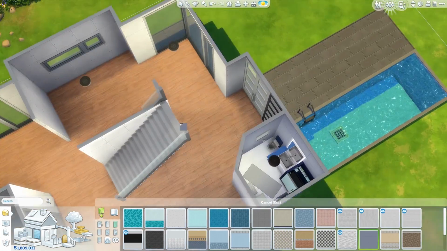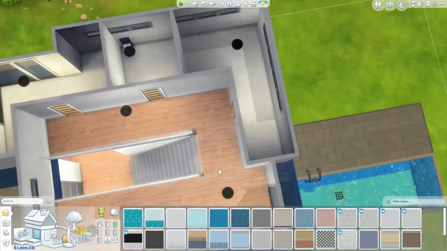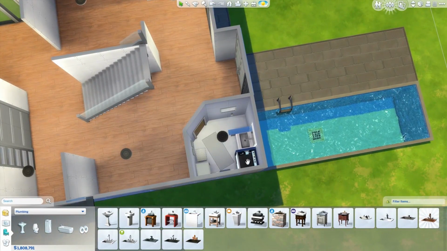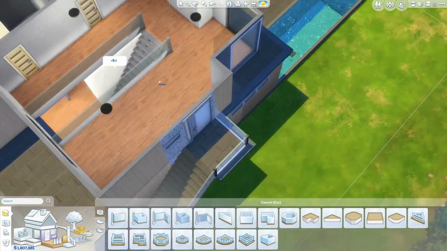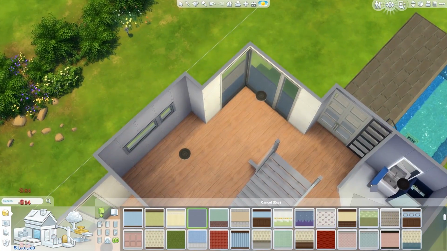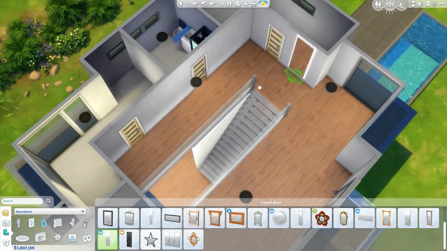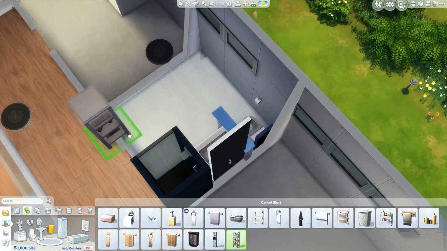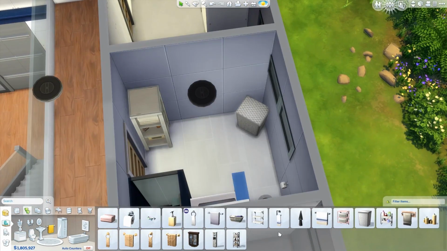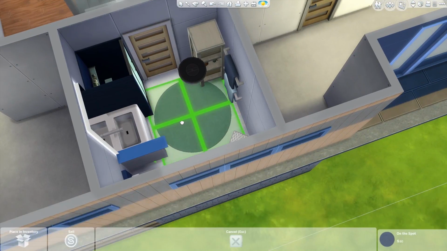But here we have the first blue room, one of the bathrooms, and I just decided to completely copy paste the bathrooms, because if you have been on my channel for a while, you would know I hate doing bathrooms. It's the worst thing you can make me do in a Sims game. I do not like doing it. It's just something I have to do.